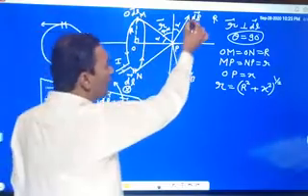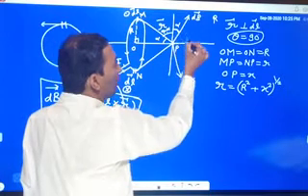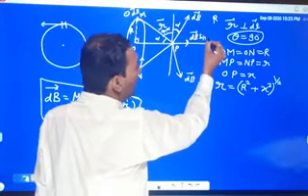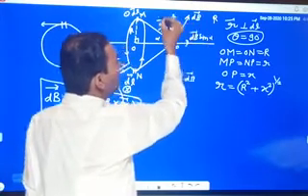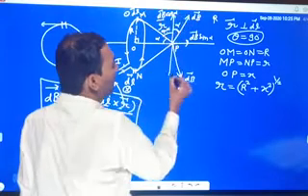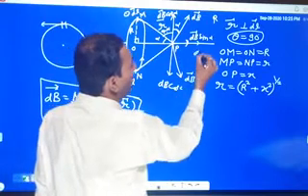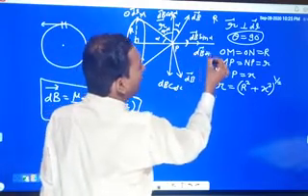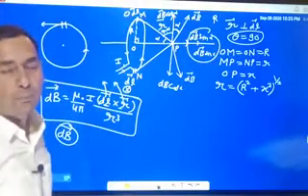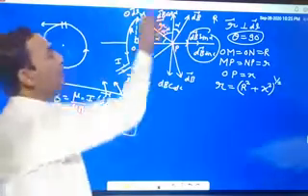Now we do the component of these dB vectors. Then component, this angle is alpha. So component in this direction is dB sin alpha, and in this direction is, see in the diagram in the notes, dB cos alpha, like that, dB cos alpha and dB sin alpha. So sin alpha components are in same direction and cos alpha components are equal in magnitude and opposite in direction. So they are cancelled out.